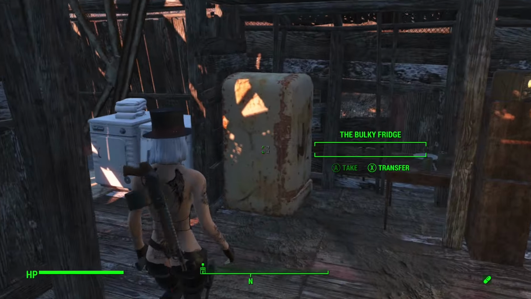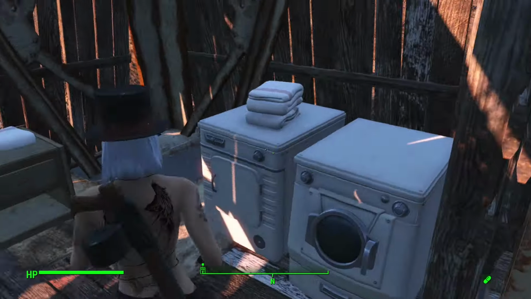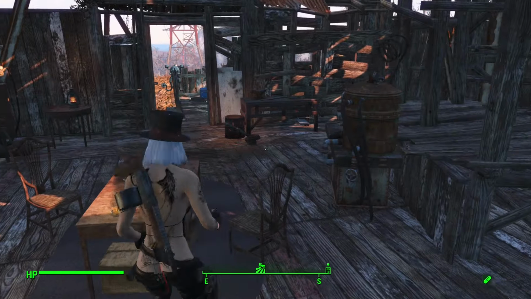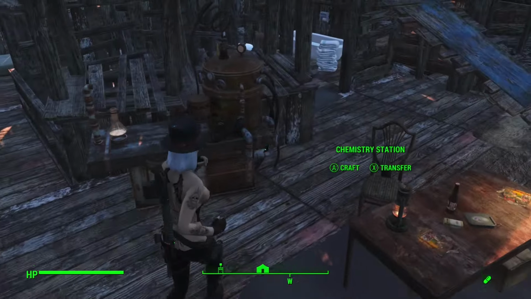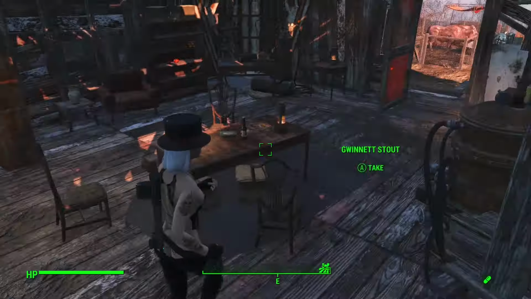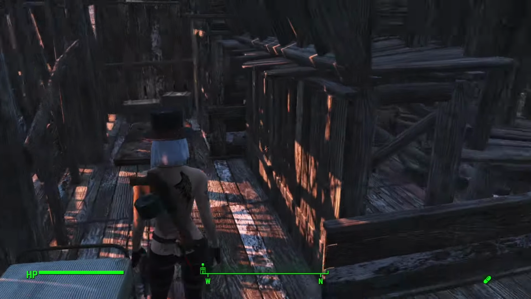And I threw in an actual fridge that works here, and the washer and dryer and a little bench with some towels. And, of course, I put in the chem station and the weapon workbench and the armor workbench in here, and I fixed up the bathroom a little bit, put new fixtures in. But other than that, I really haven't done a whole lot with this place. We've got a couple of extra beds here.